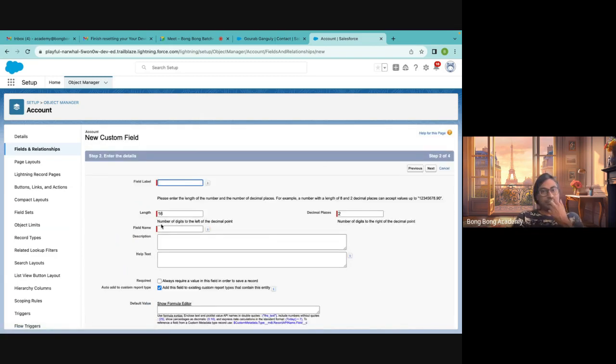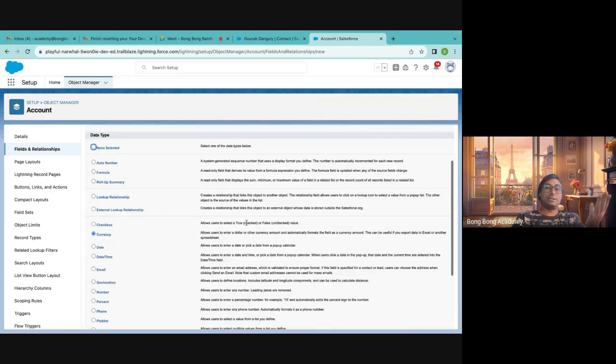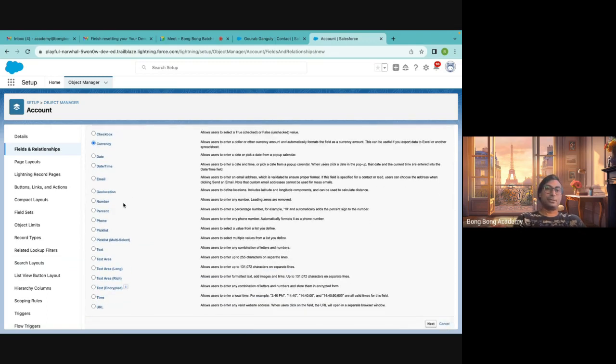The only difference is that the currency field gives you a currency type. If there was no currency type, then in Salesforce you had to create two different fields: one field for the amount value, which is a number field, and then a picklist to choose which currency type they are using. Is it USD, INR, or any of these? So this field is actually combining the values of two fields.